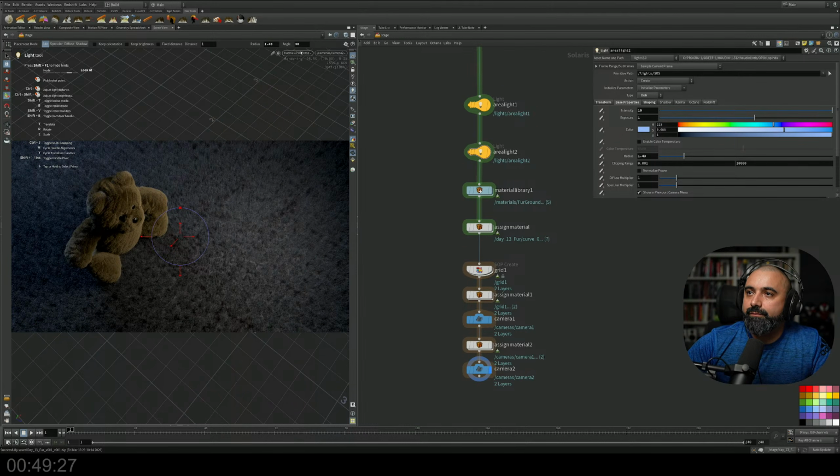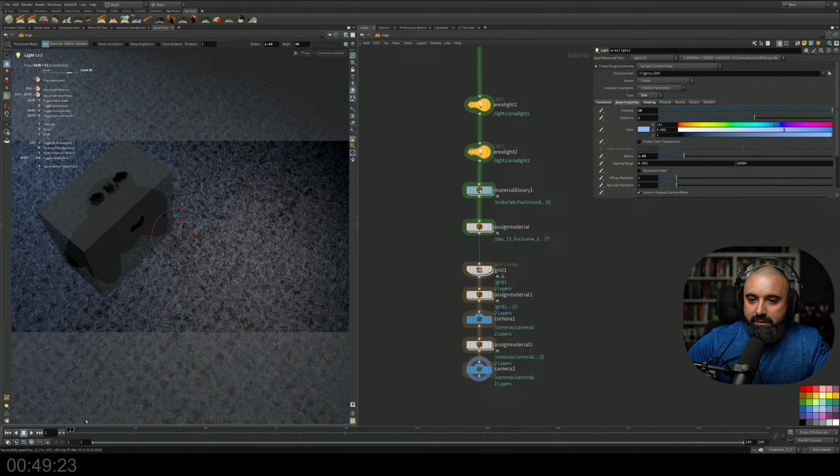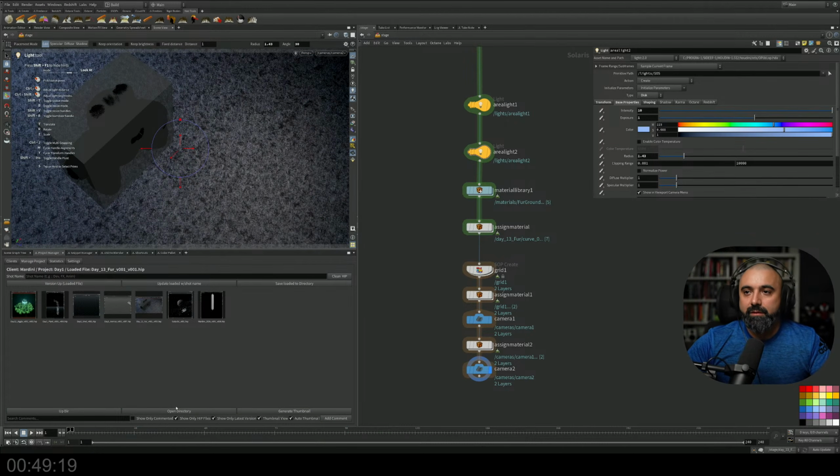What I wanted to do is possibly create a scene where there's like this teddy bear in some sort of room on the floor, and then maybe I model like a remote control or something like that off to the side in front of it, and then I don't know, like something bad happened.